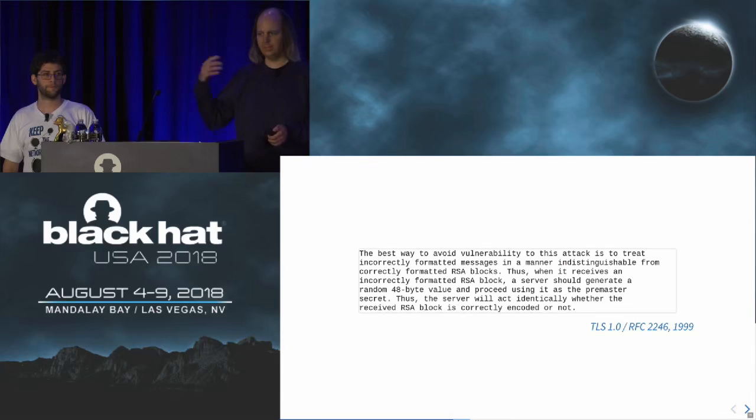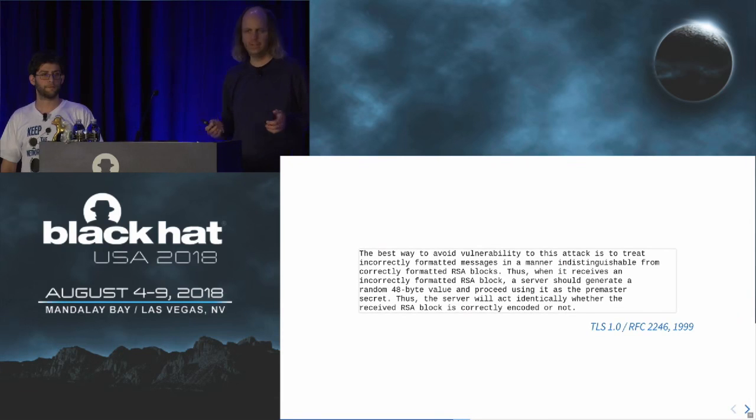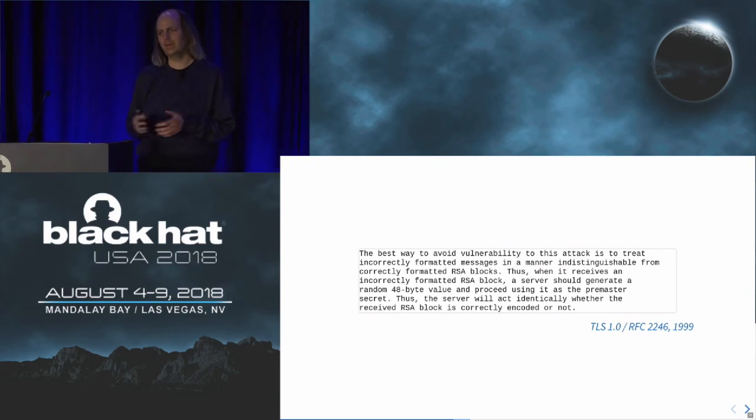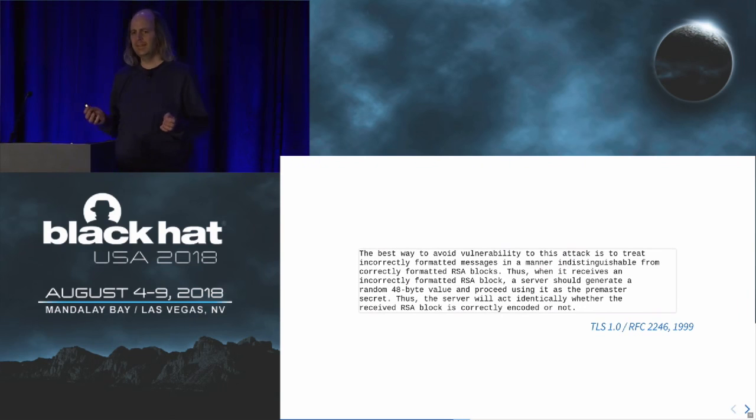So the idea here is, if a server detects something is wrong about this RSA message, it will not send an error, but it will continue with a random value and pretend everything is all right. And this will then fail later on, because obviously the server and the client will end up with a different key, and there will be no useful communication. So if this sounds a bit strange to you, then maybe you're right, because maybe this was not the best fix, but that's what they came up with.